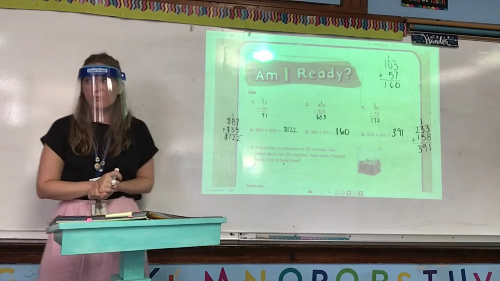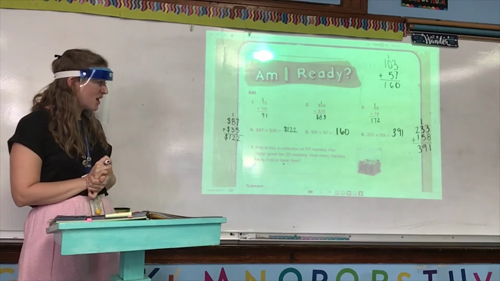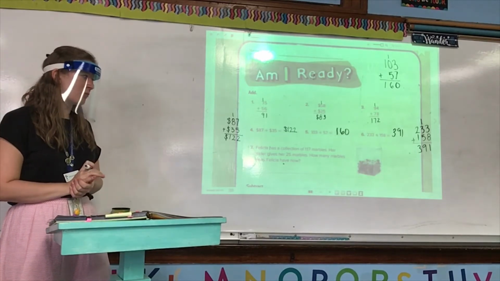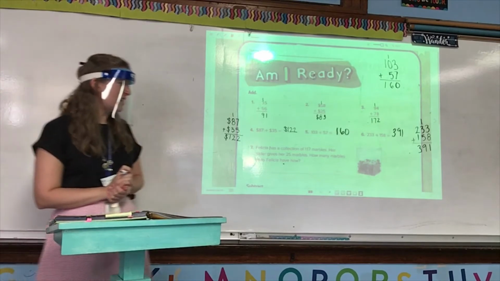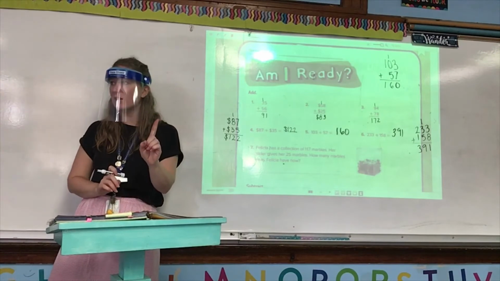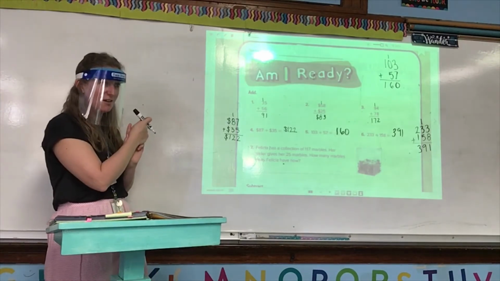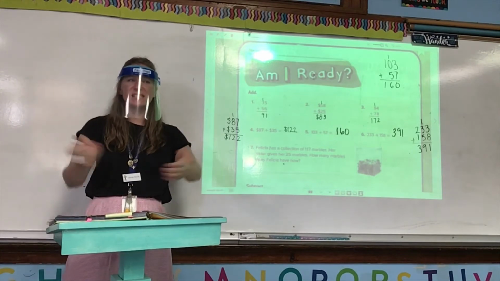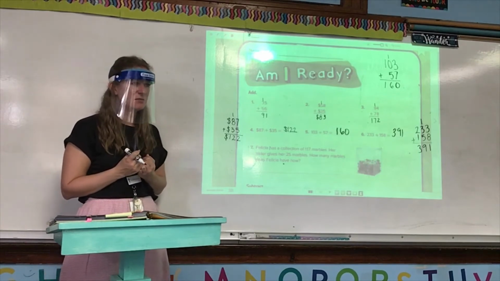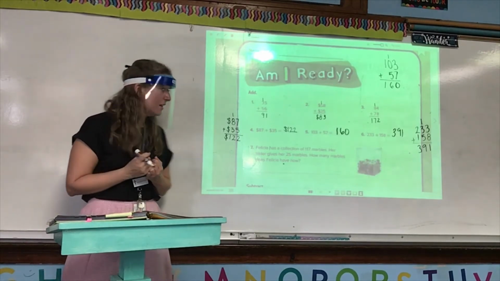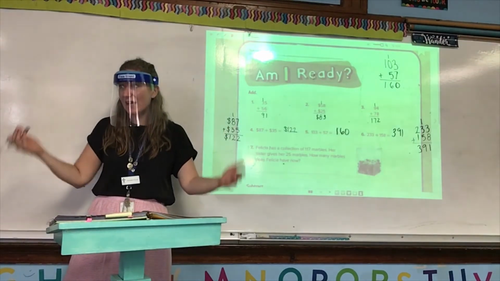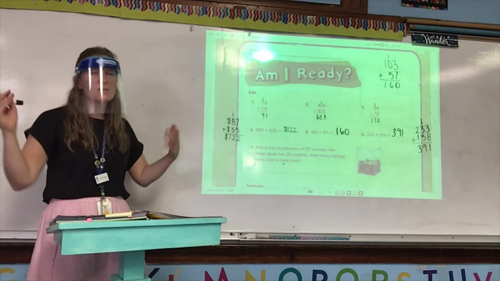Okay, number 7. Victoria, this is where we had to do 3 things on the line. It says, Felicia has a collection of 117 marbles. Her sister gives her 25 marbles. How many marbles does Felicia have now? So first of all, we know that's addition because she started with a certain amount and somebody gave her a certain amount. So if you receive a gift, do you end up with more than you already had or less? Michaela? More. So if our answer is more than the numbers we're given, that means we have to be adding or multiplying. Well, we're not at multiplying yet, so we know we're adding.